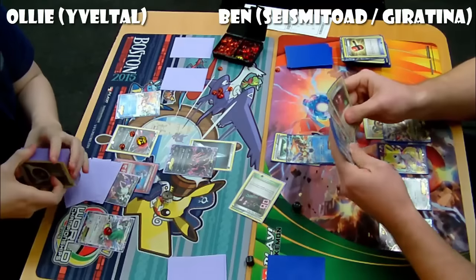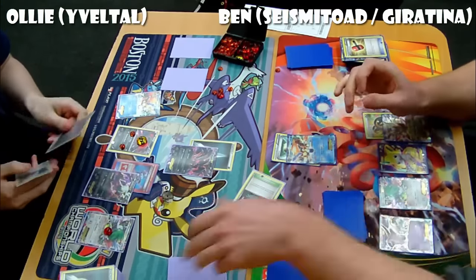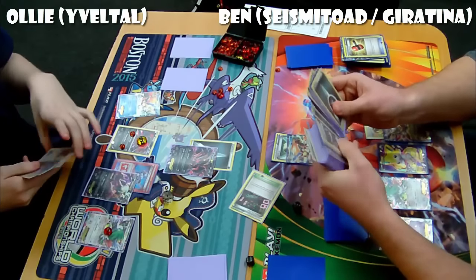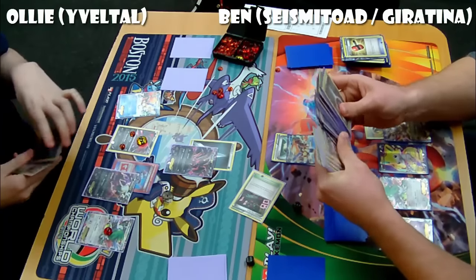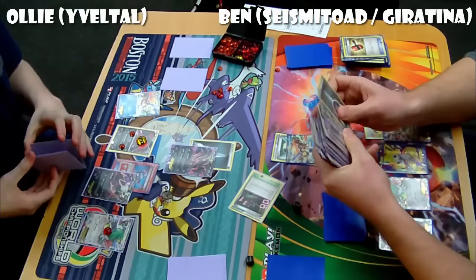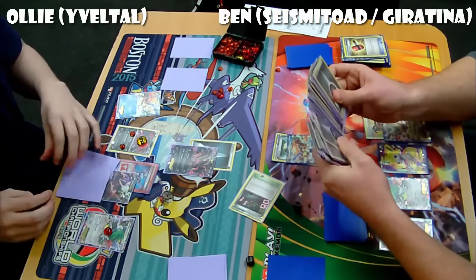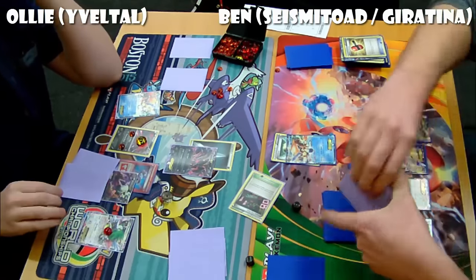As Ben hits a Crushing Hammer, Ollie does not have much energy remaining. And Ben's actually got a Team Flare Grunt in his hand. I don't think he's played a supporter yet, and no he hasn't, because we can see that Giratina and Crushing Hammer are the 2 top things on his discard pile. So Ben is actually going to be able to play a Team Flare Grunt here to get rid of that last energy, and I really don't think there is any way back there from Ollie.